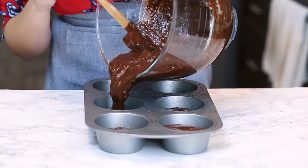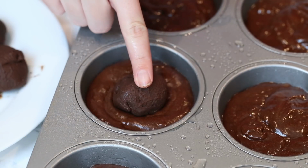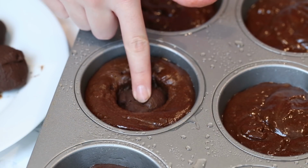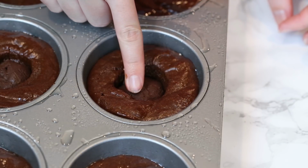So I'm just dividing the batter between the cups until they're all evenly filled. All right, so I've got my balls of chocolate lava, basically just ganache, ready from the freezer. I'm going to plop one of these down into the center of each portion of batter. And you want to kind of press them down into the batter so that they're covered completely. And then once these bake, they'll explode into molten chocolate and be oh so ooey gooey and delicious once you're ready to serve them.